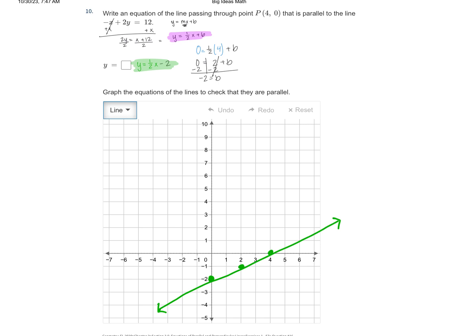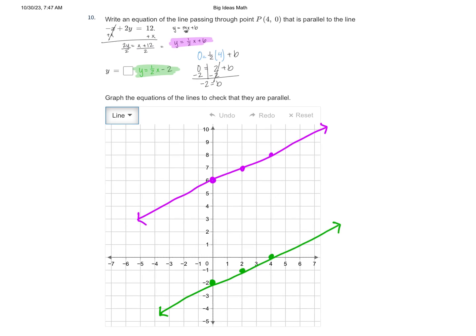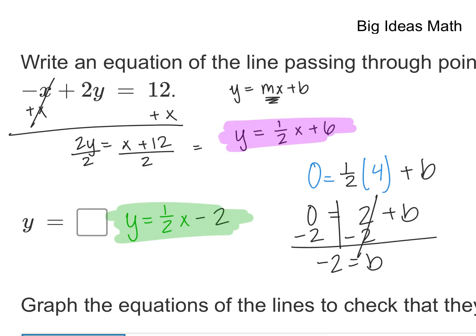Now I'm going to do the one they gave me. I'm going to put a dot on 6 because my y-intercept is positive 6. Then I'm going to go up 1 and over 2. Again, I like to do 3 dots, and draw a line through them with my arrows. So this is what it should look like. Please make sure you know how to solve for y, because there will be something like this on the test. This is just algebra skills, solving for a variable, moving everything to one side and leaving your y alone. That will be on the test, so please make sure you know how to solve it.